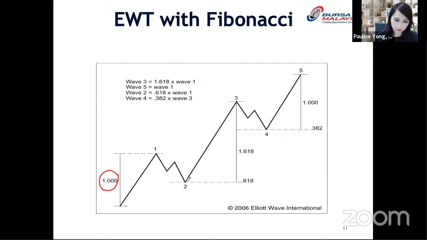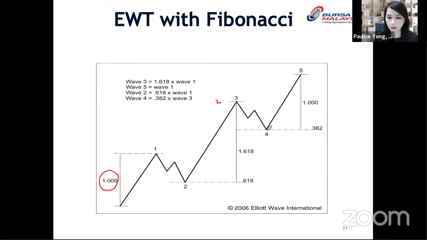So let's say this one is a retracement of 618. Then 1 ringgit minus 618 is 38 cents, so this one here is 38 cents. 38 cents plus 1.62, so you are looking at 2 ringgit over here. So here will be the 2 ringgit level, 1 ringgit, 2 ringgit. And if you were to measure the height, it will be 1.618 of this height, the first wave height.